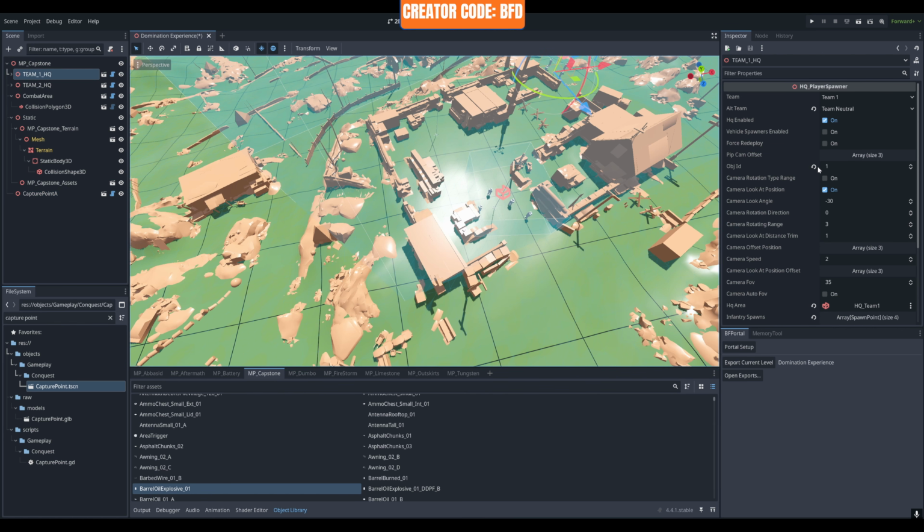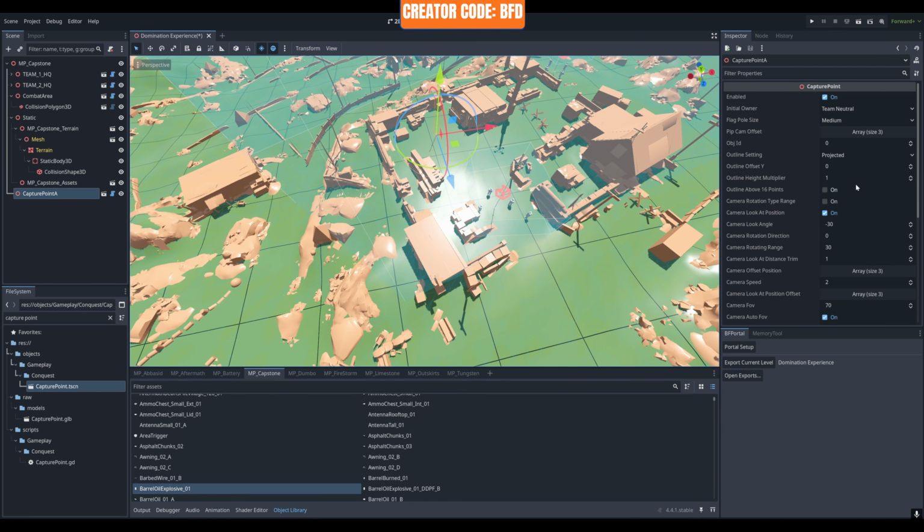So the Team 1 HQ has been given the object ID 1 and the Team 2 HQ has been given the object ID 2. And I think maybe for the capture points, maybe if we start from 100. So for our domination mode, we'll have object ID 100, 101 and 102. Makes it nice and easy for us to remember what the objective IDs were when we come to code.